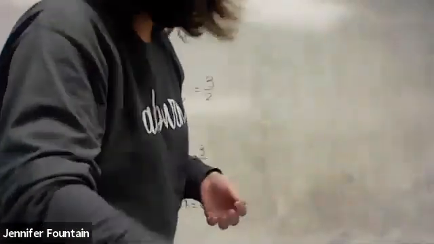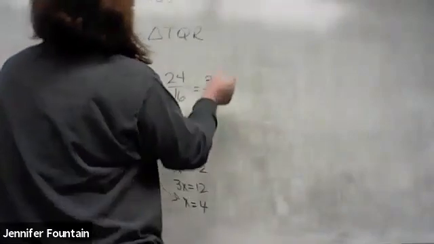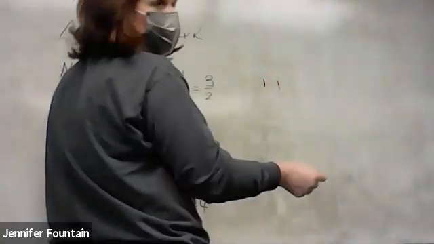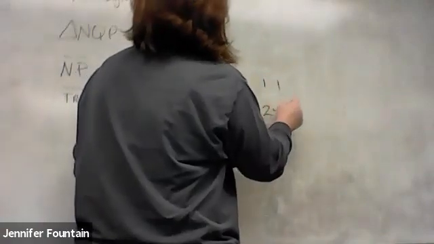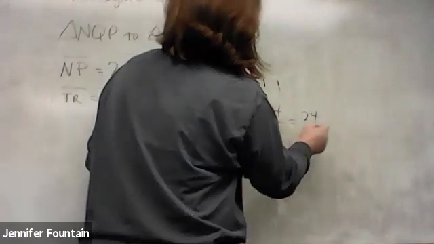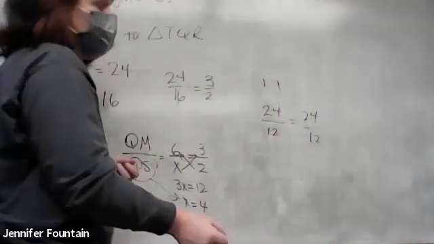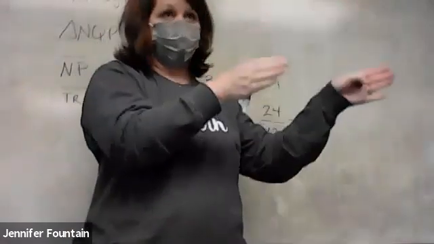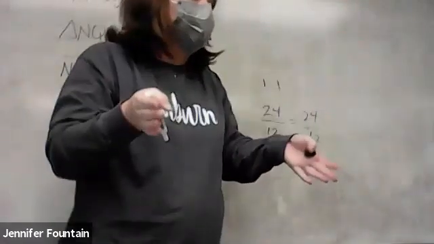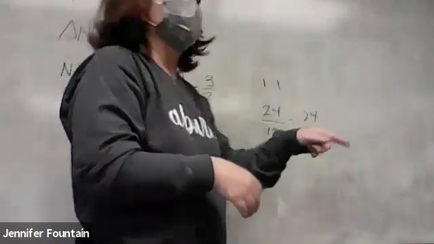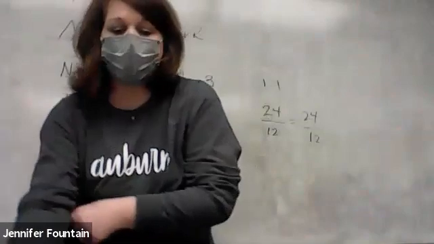So think about if I had a scale factor of 1 to 1. This one's 3 to 2. If I have a scale factor of 1 to 1, then that means when I have a side of 24, this side's 24. When I have a side of 12, this side is 12. So 1 to 1 means my numbers are exactly the same, one as the other. So that means they're going to be congruent. The only time that they're going to be congruent is when I have a scale factor of 1 to 1, and that means that they're exactly the same size.